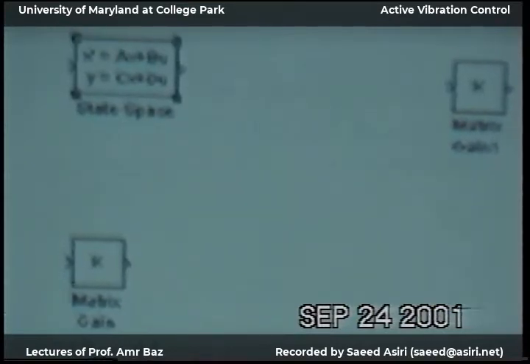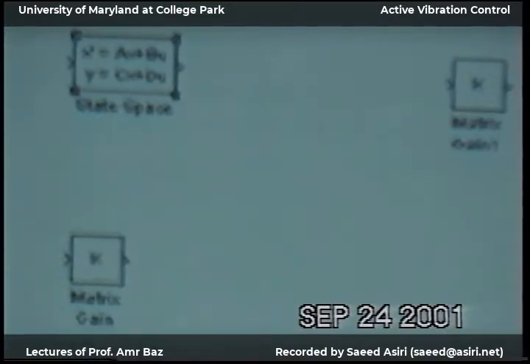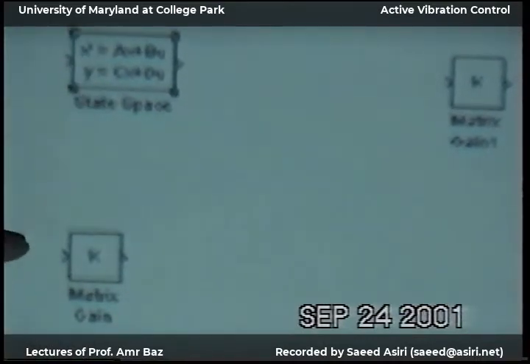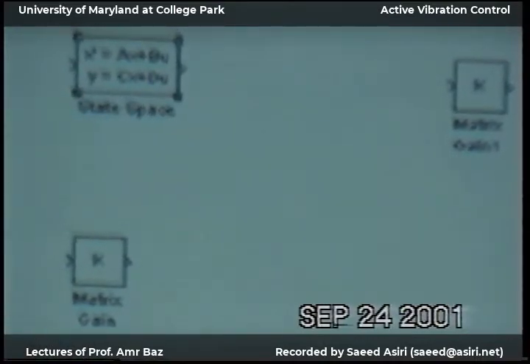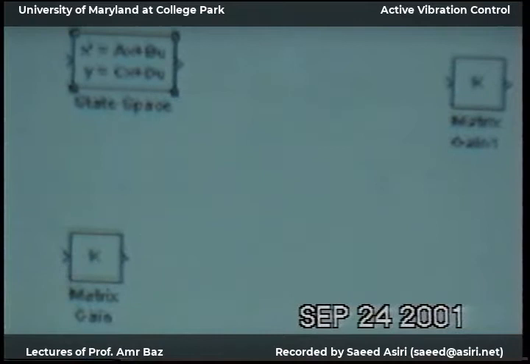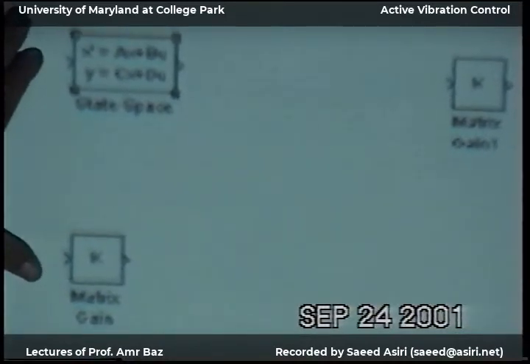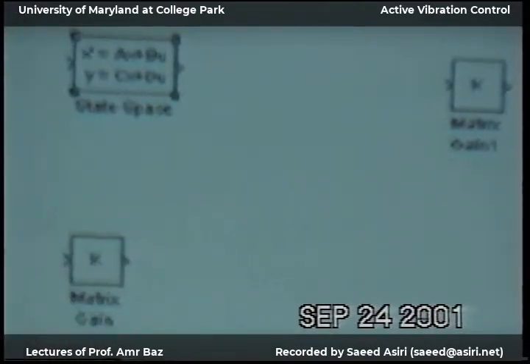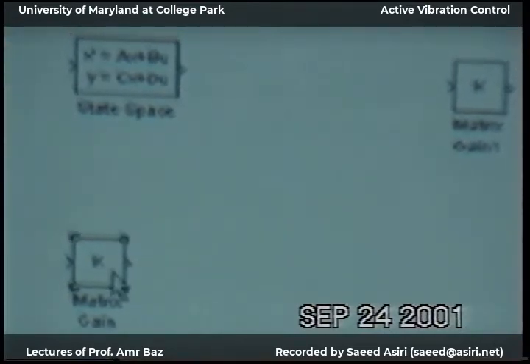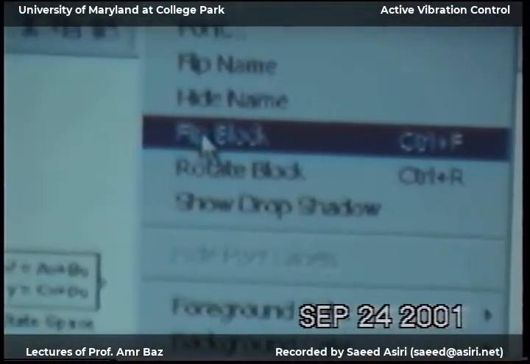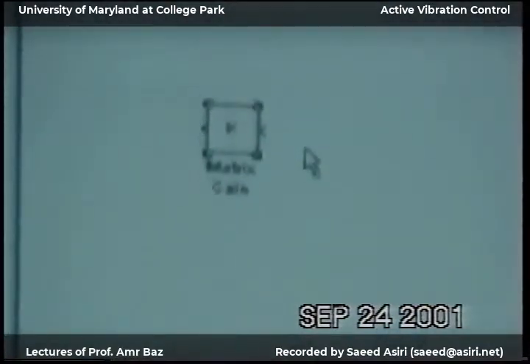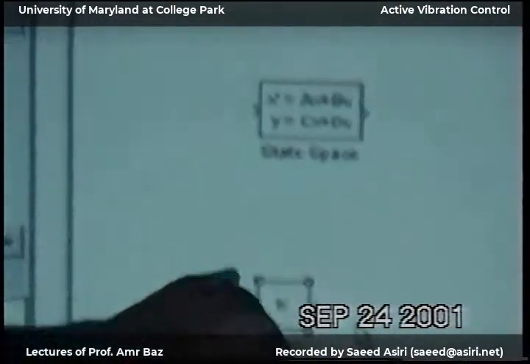Okay? Now, I want to connect this to this. You will see on every block it has an in arrow and an out arrow. So I want to connect this to this. But these two are in. So I cannot connect these two. So I have to flip this to make a connection between out arrow and in arrow. So I come here, you mark the block, and then you go to the format. And the format, it says flip the block. So you can flip it. So now the output arrow here and the input arrow here. So now I can connect these two easily.